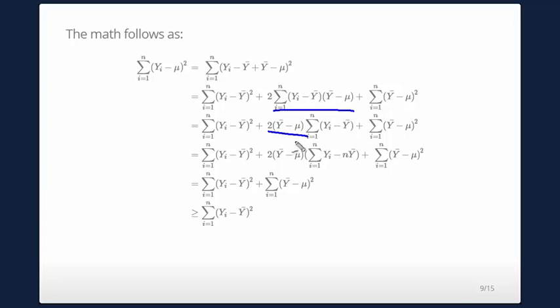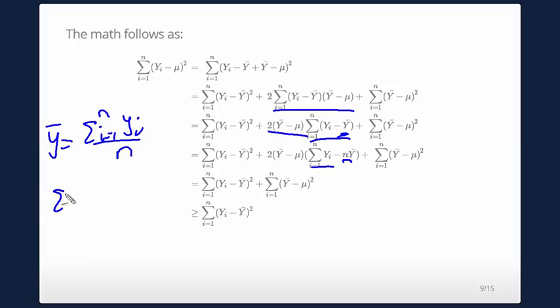And if we move this sum inside the parentheses, y bar doesn't depend on i, so it works out to be n y bar if we add it up n times, and we have summation yi. Just remember we define y bar as summation i equal 1 to n of yi over n. So of course summation yi is equal to n y bar, so this whole thing is 0.